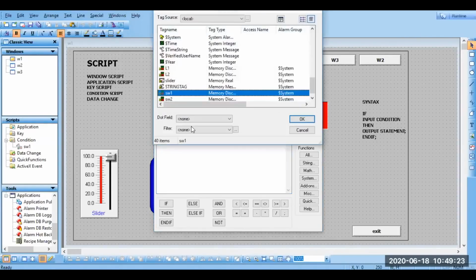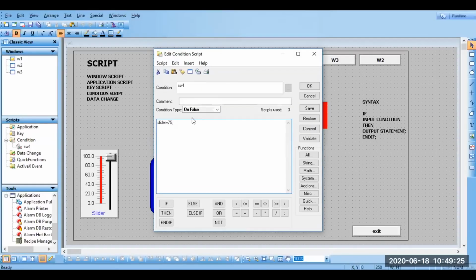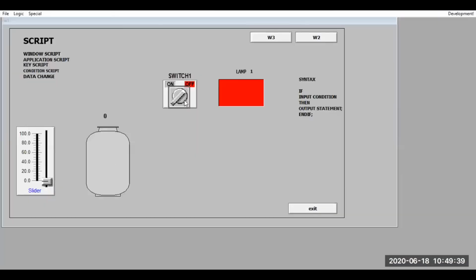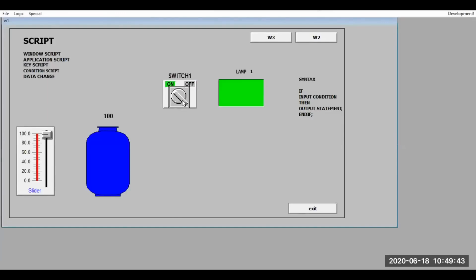Just delete this. Validate. Go for OK. Right? So whether on or while, any one you need to use. Fine. So for true one condition and while false one more condition.